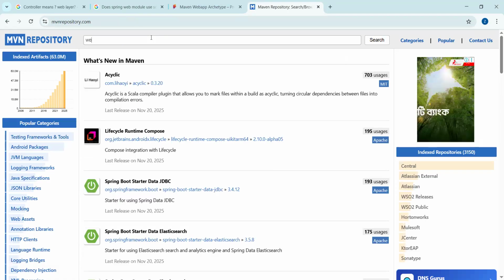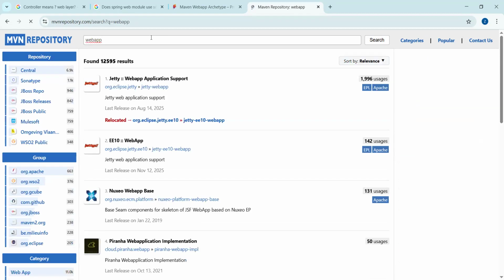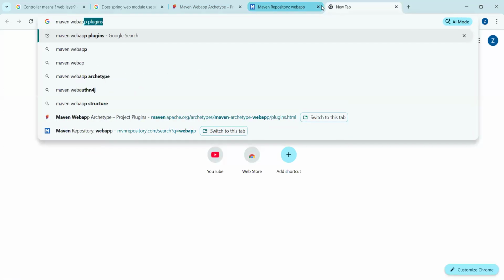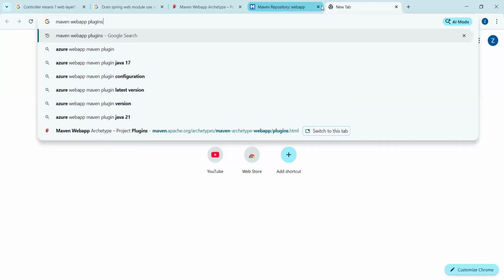Let me search for web. You can add some plugin, nothing more than this. Or Maven web plugins.